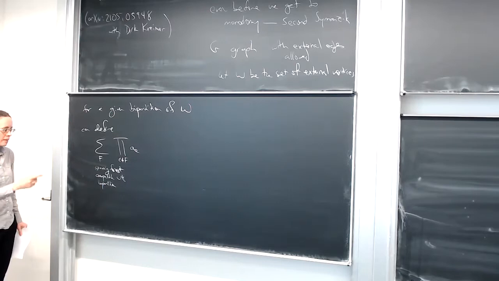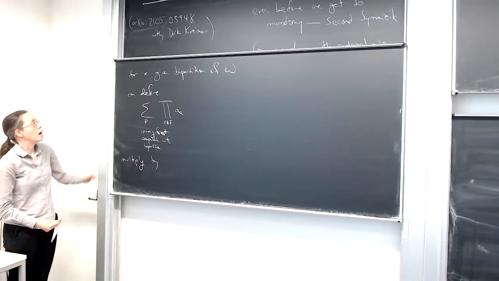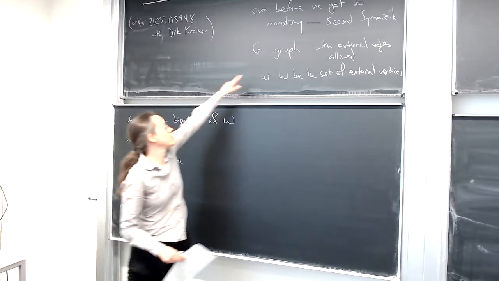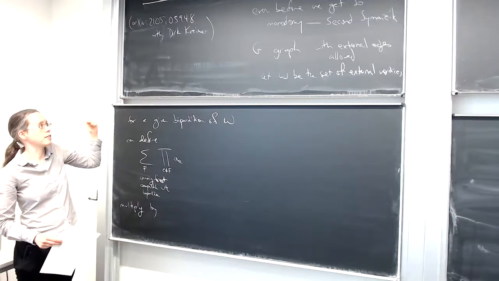up in the physics, the second Symanzik polynomial. And to do that, we need to take this polynomial. But we don't actually want just that. We want to multiply by, well, something. So if we go back down here, so very briefly for the people who are not used to Feynman diagrams, if you want to think of this Feynman diagram in position space, there's some momentum assigned to all of the edges. There's momentum conservation at every vertex. And so the external guys are where momentum is coming in and going out of the graph.